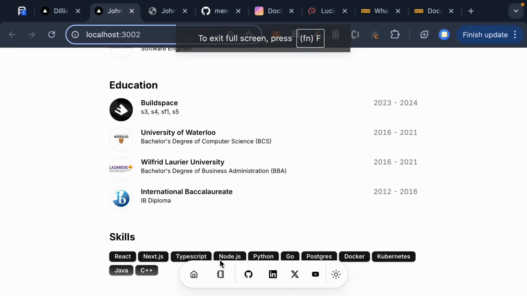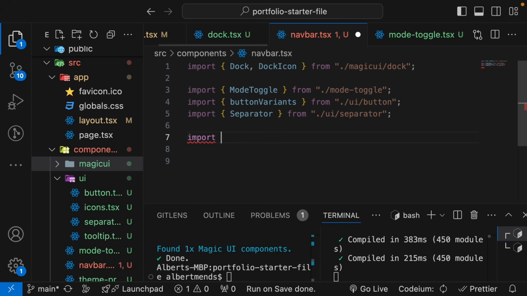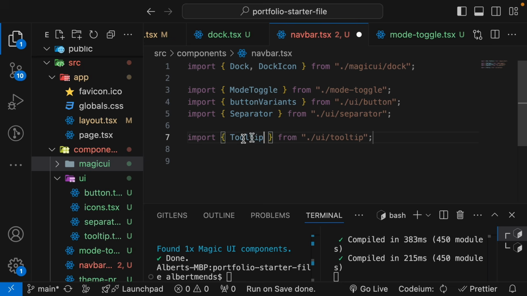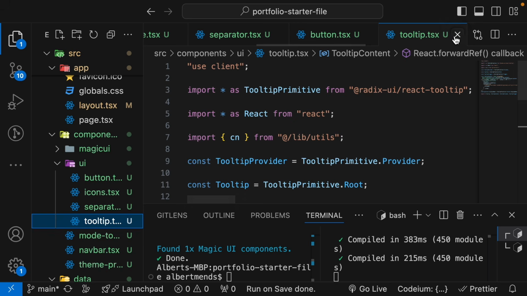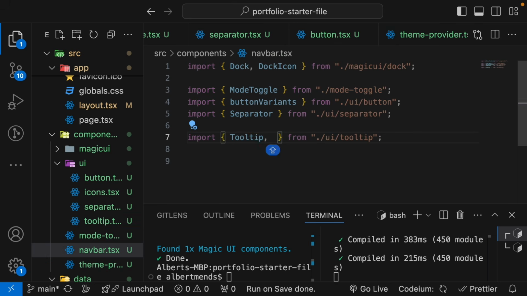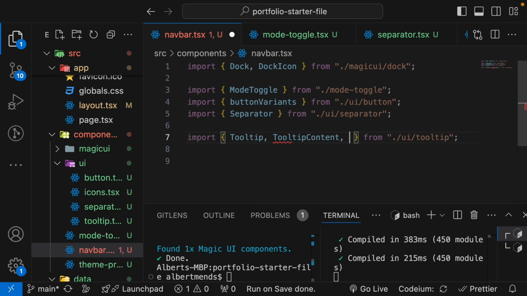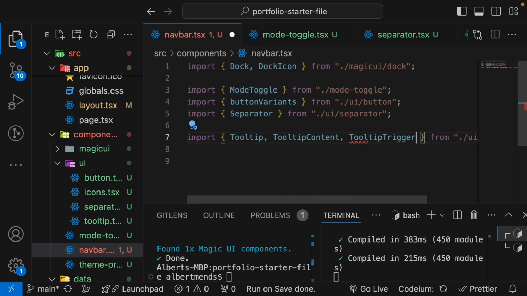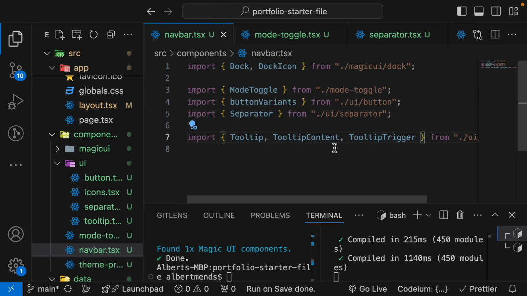So we are going to import that as well. We already have that in the tooltip component, the one we created, this one over here. And we have the TooltipContent, we have the TooltipTrigger. So that is going to be all that we need from the tooltip.